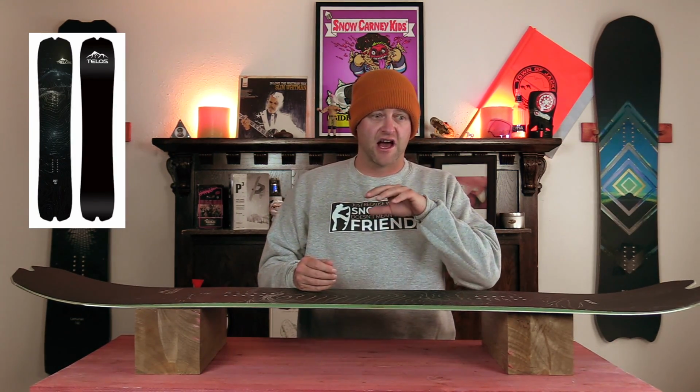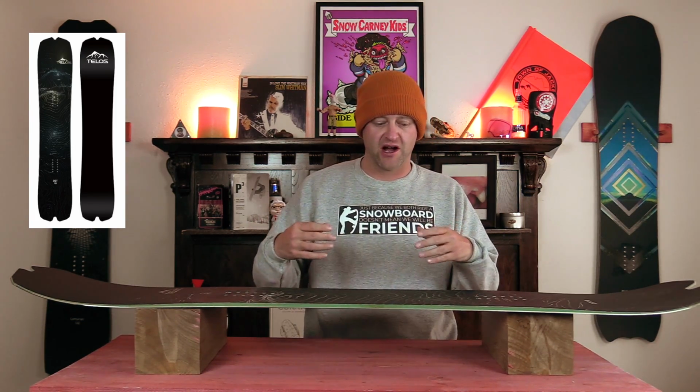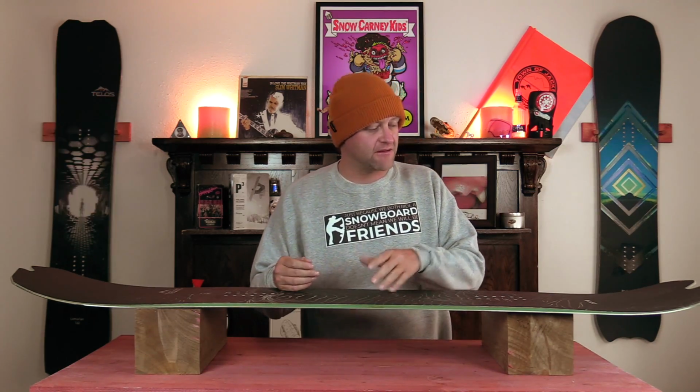This board can carve. It's got a fluid edge-to-edge transmission with a lot of power behind it, so when you're on edge, you can really drive that camber section and push off the tail and lay a trench with it.